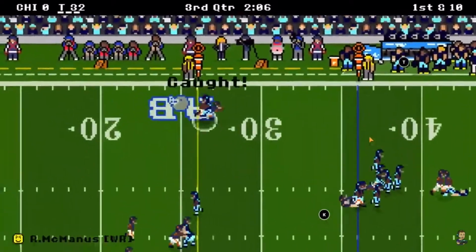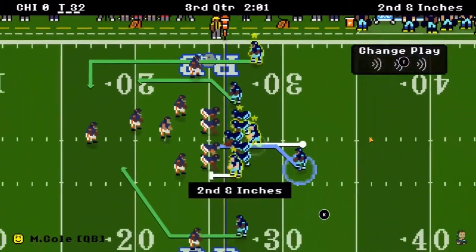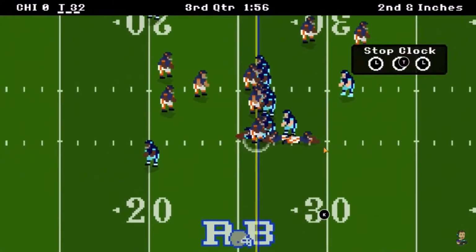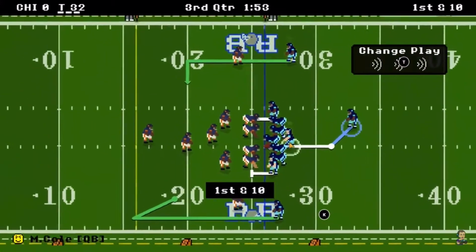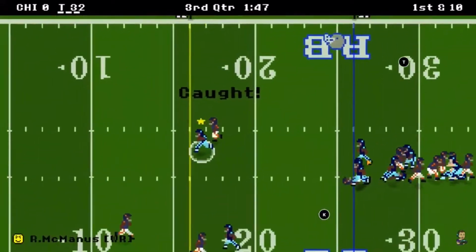Okay, we're going to take a medium shot, get 9 3/4 yards on first down. Second and inches. This is a run play. We get back to the line. It's third and inches coming up. Or no, we actually got the first down. It's first and 10. We hit McManus.